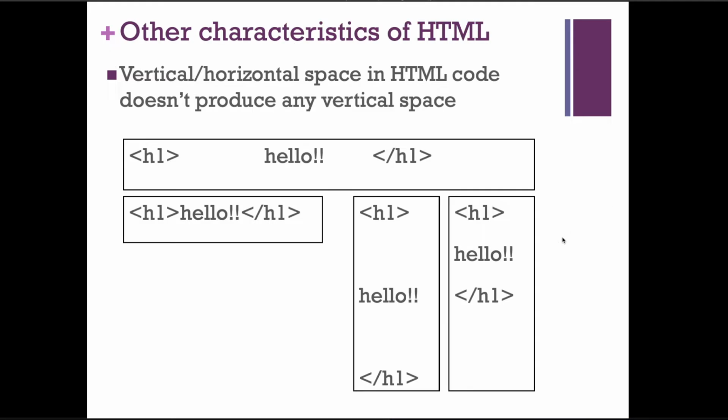Next PowerPoint slide. Now, this one, I want to share with you that HTML is not like any of your document programs or a Microsoft Word document. One of the biggest characteristics of it is that vertical and horizontal space in HTML code doesn't provide any vertical space or even horizontal space. So there are 4 examples in my PowerPoint here.